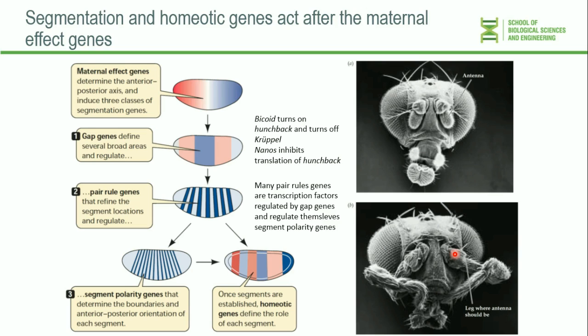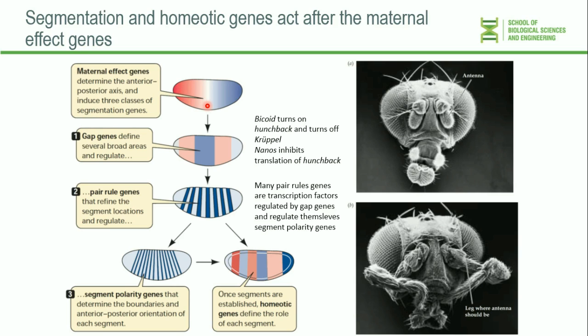Alright, so now let's look at this. Over here on this side, you can see how one of the morphogens determines what happens to the next type of gene, what happens to the next. So we start out with our maternal effect genes, our bicoid and nanos. Bicoid high concentration here, nanos here. That sets up the polarity of the developing embryo.